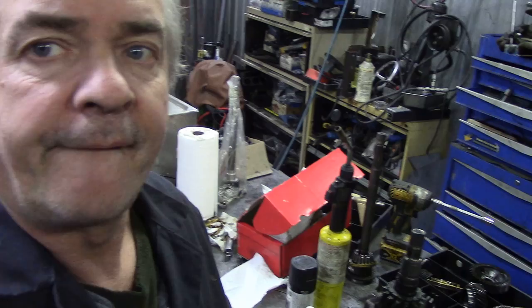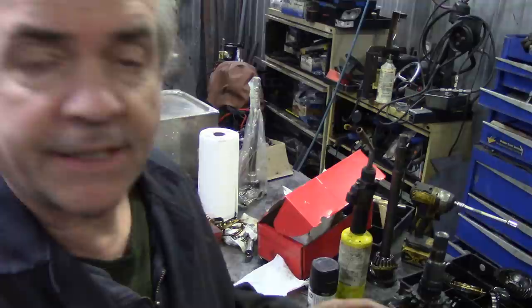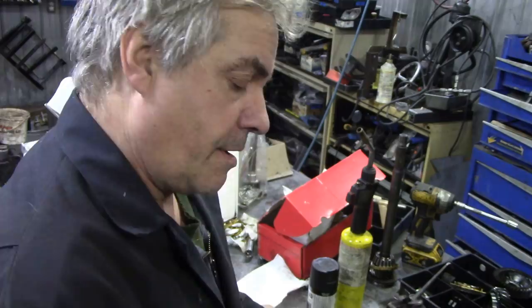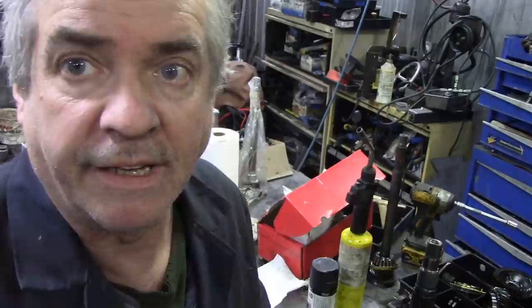So, I'm in no rush for this job. I've got other things I can build up and clean. I love cleaning. But I think I'll clean this shaft back up again and take it down to JP to verify it's bent, because it's centred here and centred here, he can pop that in his lathe and spin it, and we can have a look and see if there's any deflection in it. If there is, straightening it out would be a good idea, we'll see.